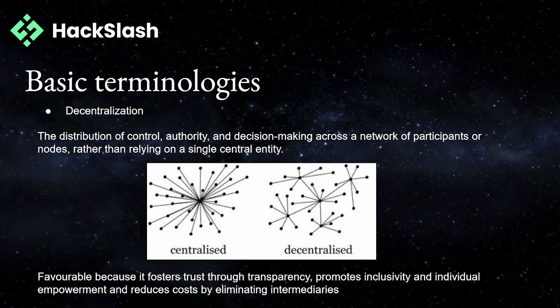Now, decentralization means distribution of this authority or control across a network of participants, or rather, we can call them nodes in technical terms. The participants participating in a blockchain are termed nodes. So, rather than relying on a single central entity, all this authority is divided among different people, like we can see in this diagram. Centralized means a single authority has all the power and is controlling all other people. Here, different authorities have powers, which means decentralization, as the authority and decision making ability is distributed among many people, so it is decentralized.